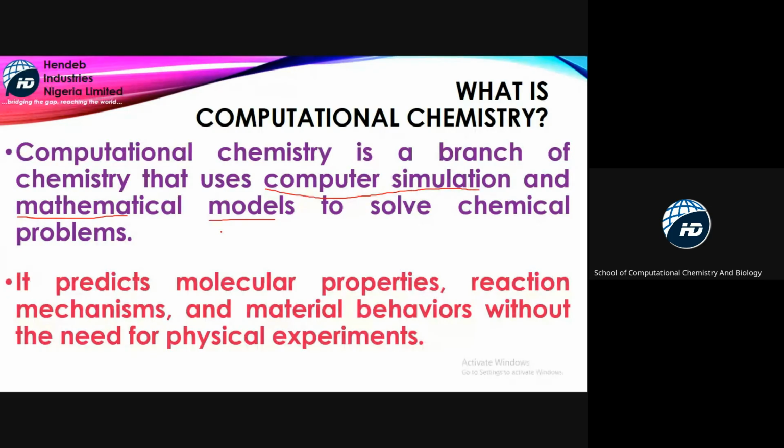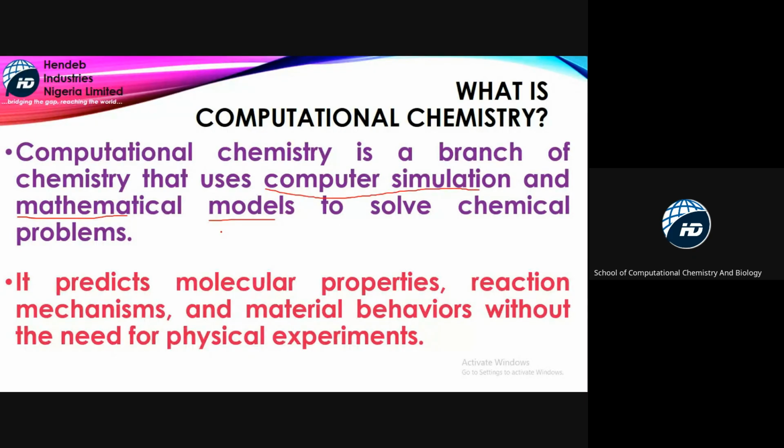It's still new to us in this part of the country, and day by day, different software keeps emerging due to challenges we have encountered in chemistry and in research. Once you have a challenge, something you need to do, you can build a software that can do it. So we are looking forward to seeing chemists who can venture into software development, so they begin to develop softwares that are used in the chemistry discipline.